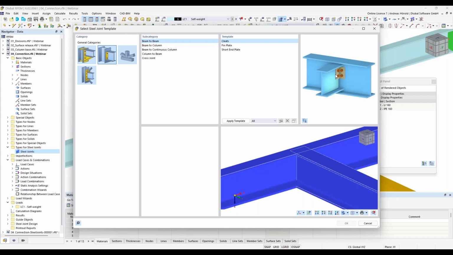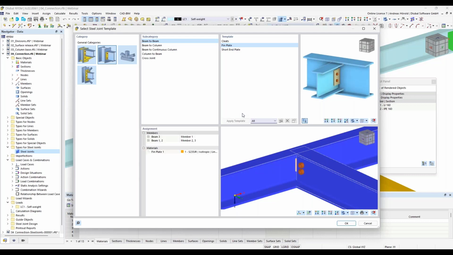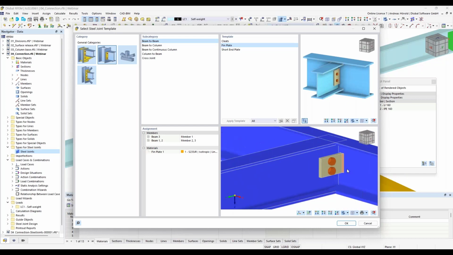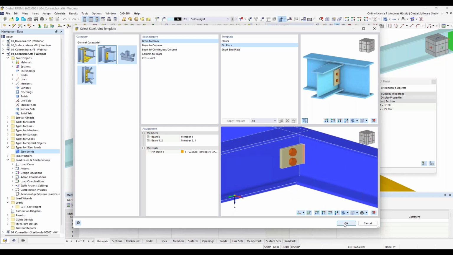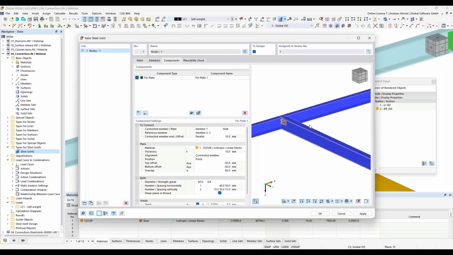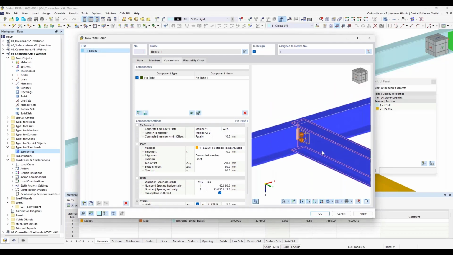Now we won't use the cleat, but the fin plate. Also short end plate is available. So, and if I apply the template, you can see a preview here. Okay, that looks quite good. And I can apply that with OK. So then we can see also the preview here.